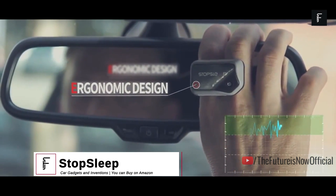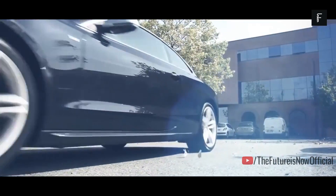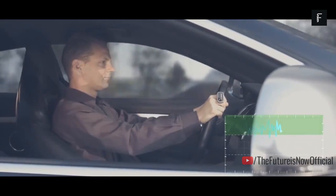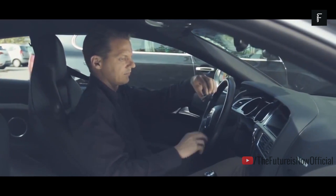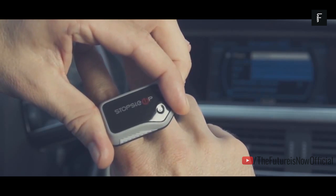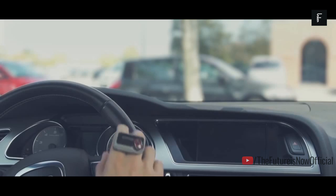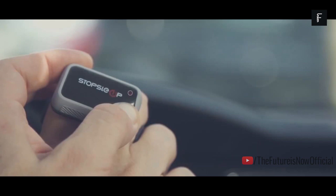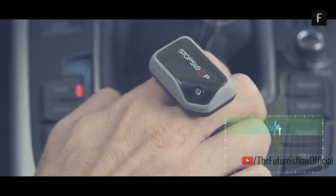Stop Sleep. Stop Sleep is an anti-sleep alarm for drivers who may be operating a vehicle while drowsy. This device attaches to your fingers and can detect when you begin to get drowsy or tired while driving. It will then alert you up to 5 minutes before you fall asleep, ensuring you're always awake and alert to changing road conditions. This device has been scientifically tested by the NCSR and is recommended for use during any road trip.